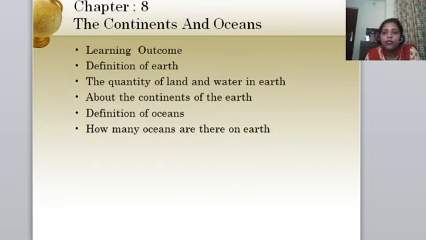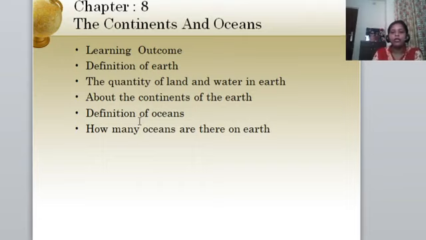After this lesson, we will know about the definition of earth, quantity of land and water on earth, the continents of earth, definition of oceans, and how many oceans there are on earth. This lesson we have a few difficult words.